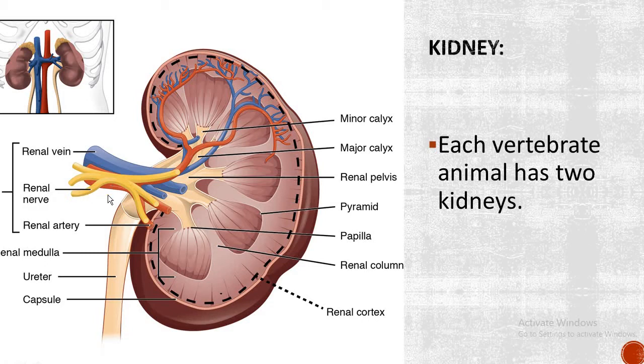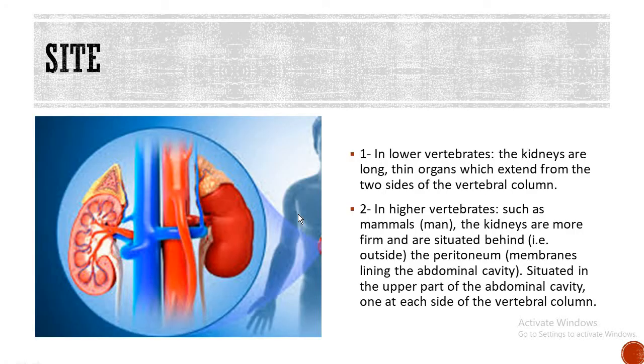The renal artery carries oxygenated blood from the aorta into the kidney, but it also contains waste that enters the kidney to be filtered and reabsorbed again. And the vein gets out from the kidney to go to the heart through the vena cava. Here is the renal cortex, and this one is the middle. Each kidney consists of 1 million nephrons, so we have 2 million nephron tubules in the kidneys to do their function.